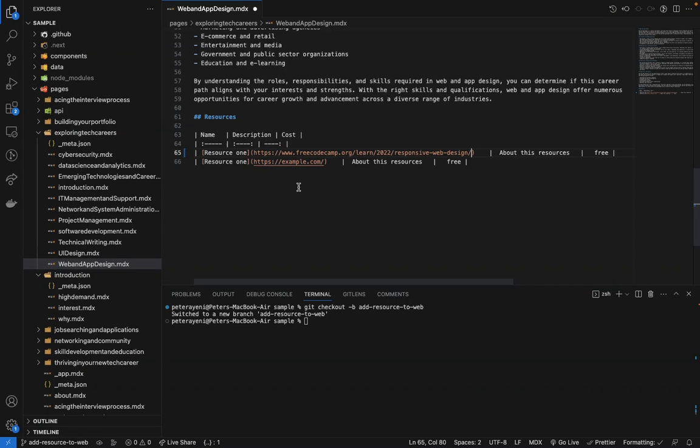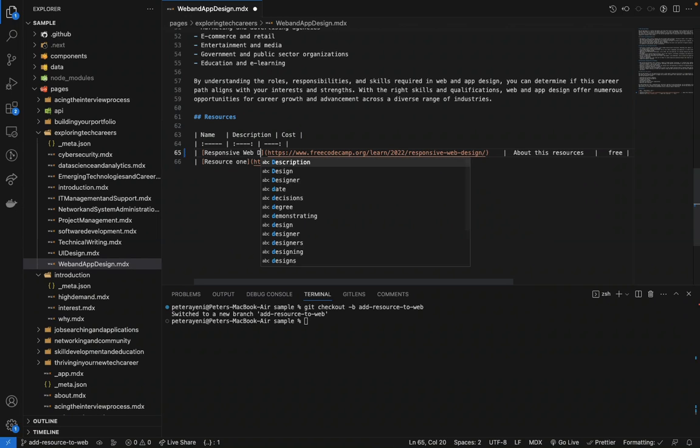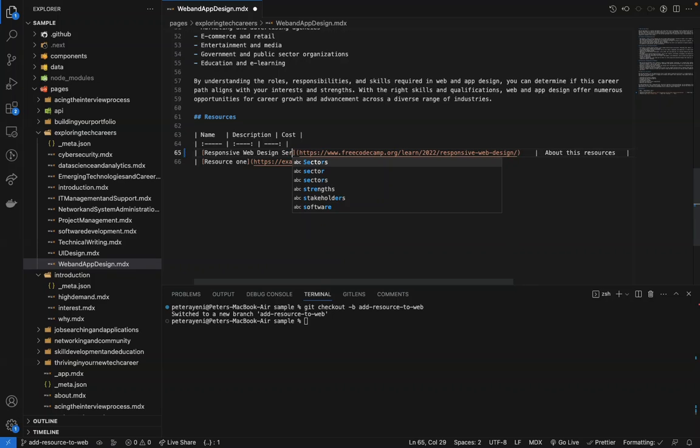And then I will put it there. And then I'll say responsive web design certification, right? So some stuff there. Just good.